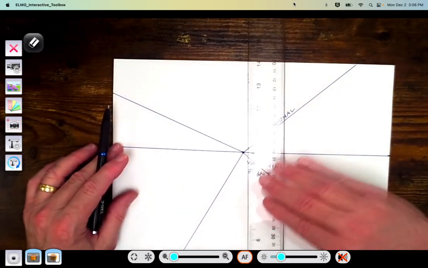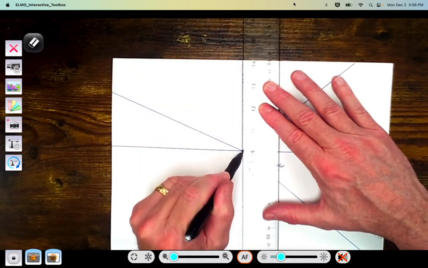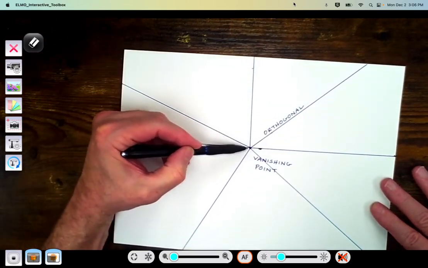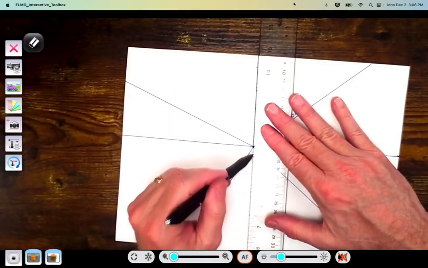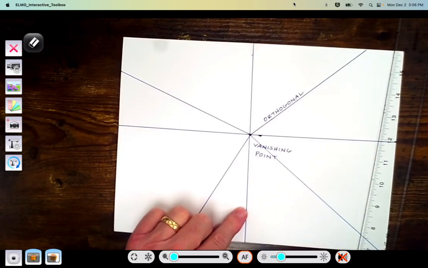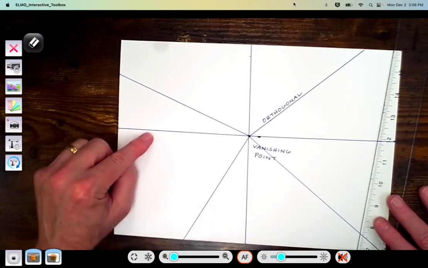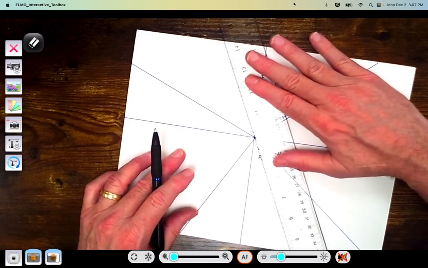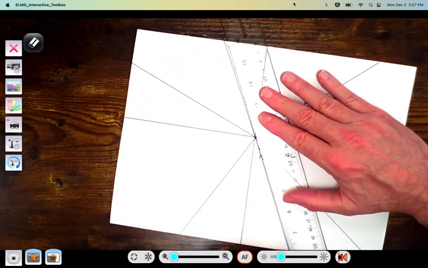So that's what's sort of interesting. I'm going to draw a vertical line. Well, it's also an orthogonal because it ends here. It terminates here. So verticals can be orthogonals, diagonals can be orthogonals, horizontal lines can be orthogonals. Let's draw 5 more. And everybody's image is going to be different.